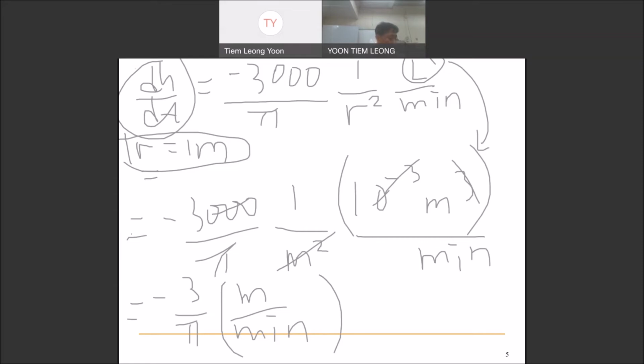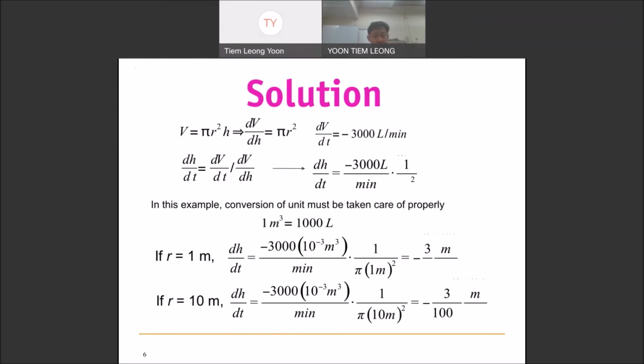But if r is equal to 10 meter, then you can easily get the answer by just factoring in, instead of 1 meter, you put in 10 meter. Then downstairs you have a factor of 100 in the denominator, and your number will be slightly different. So you do it for yourself, but the answer is all specified in here. You can't see properly because my iPad is not showing it, but if you refer to the notes, they will give you the correct number. This is expressed in units of meter per minute.